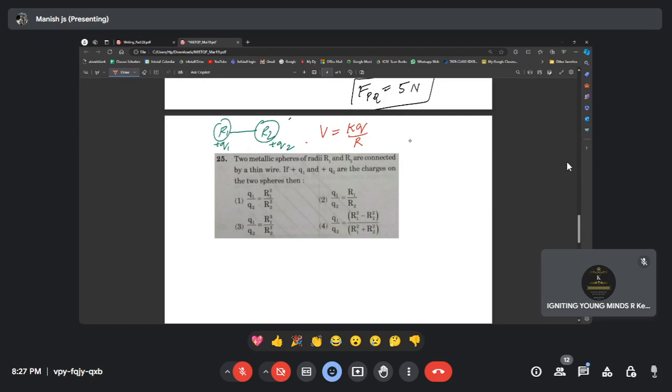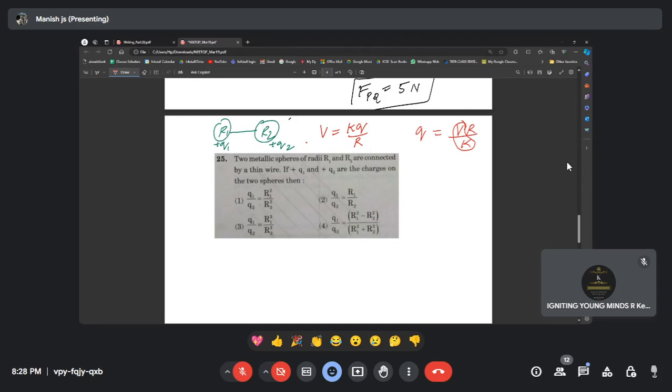So we go for a simple rearrangement. So what is Q, children, rather? Q is equal to V times R upon K. I'm just rearranging. Okay. So V is potential and K is constant. So this entire term V by K is going to be constant, because the system is going to be in equilibrium. The ratio of V upon K will be constant. Potential is the same and K is also constant.